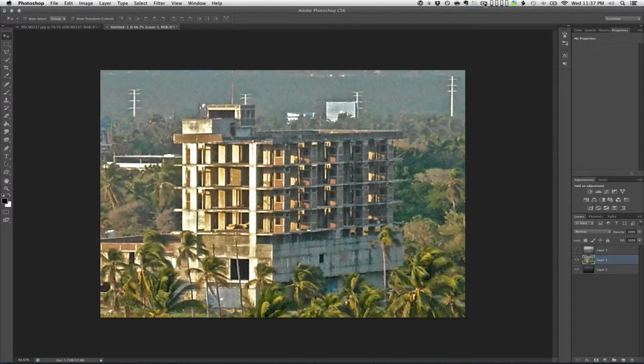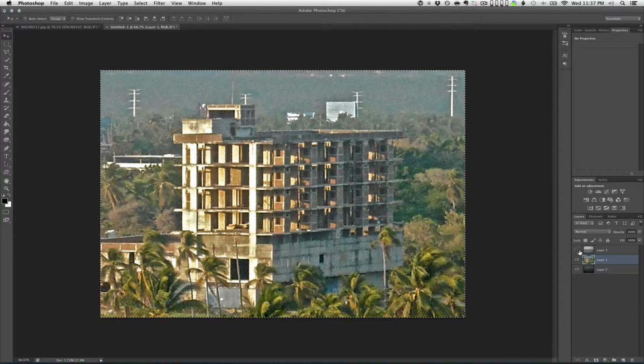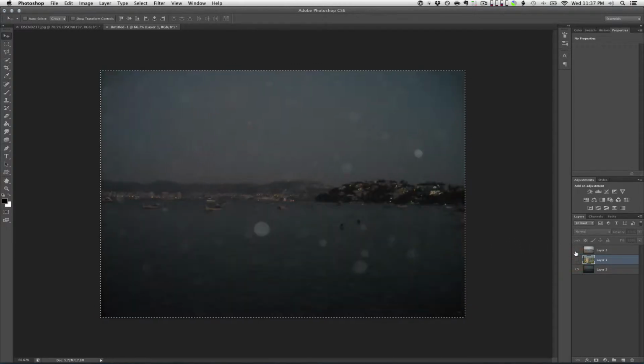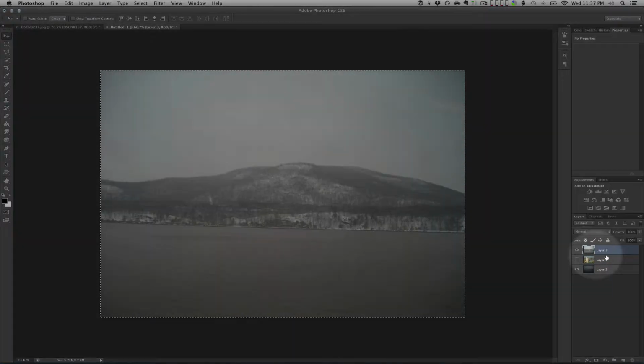Okay, so first thing I'm going to do is select my middle image over here in the Layers panel. I'm going to hit Command A to select all and Command C to copy it. I can now hide that image. So I'm going to click on and reveal the top layer, the snowy scene. Make sure I've highlighted that layer over here.